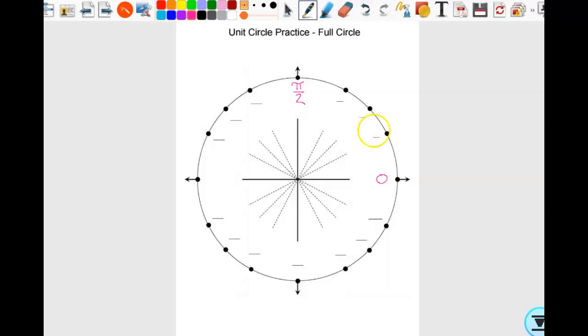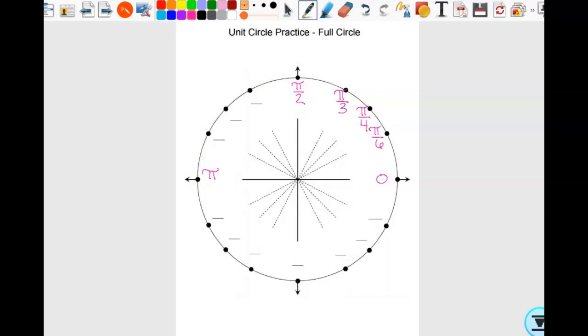Okay, so we have 0, and we have pi sixths, pi fourths, and pi thirds, right? All right. Now, we're going to fill in some more stuff. Even if you know how to fill in the entire thing, I want you to stay with me because I'm going to do things a couple different ways at different times we do it, and I want to look at some different patterns because, again, one pattern might make more sense to you than the other. So let's start with, if this is 0, this is pi halves, right? This is 2 pi halves, which means it's pi, right?